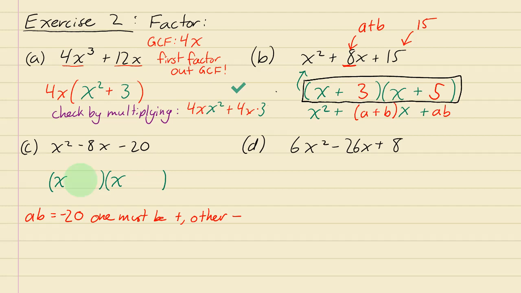You might try, I don't know, +4 and then -5. And if you FOIL it out, those do multiply to make -20, but they don't add up to -8. So that doesn't work. You could try, oh, you might say, what about 10 and -2? That sounds reasonable. But then you realize if you do 10x minus 2x, that would give you +8x. So maybe we just need to switch the signs and do -10 and +2. And if you check that by foiling it out, it should work.